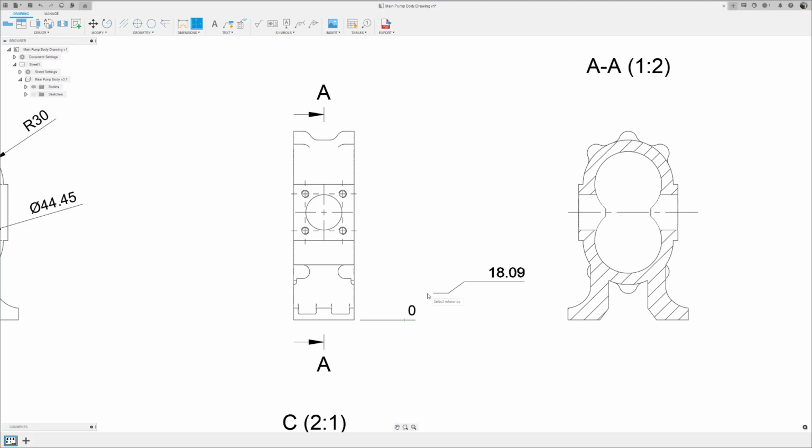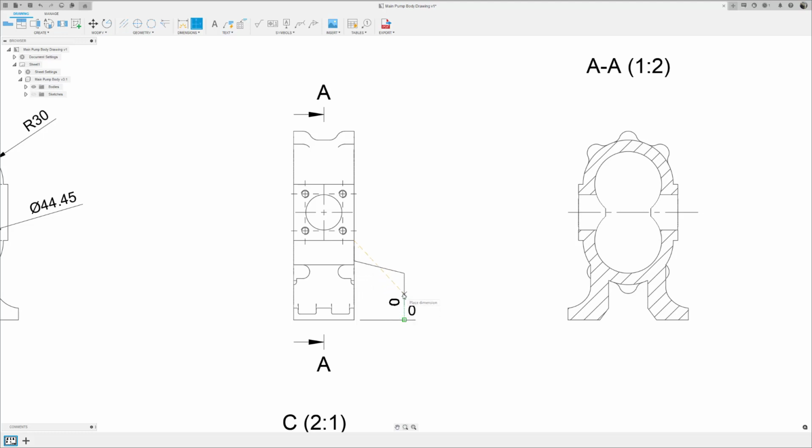To start placing other ordinate dimensions, simply click Geometry to create new dimensions. Click the horizontal line under the holes to create a new dimension. To align the new dimension to the origin, move your cursor to hover over the line to the left of the first dimension you placed. A green box will appear.